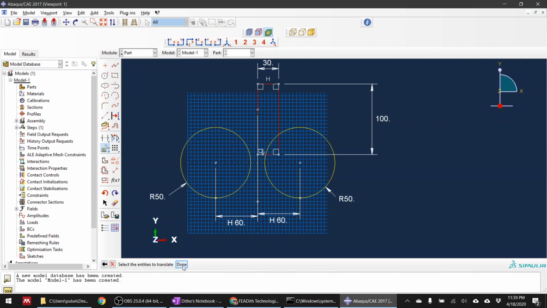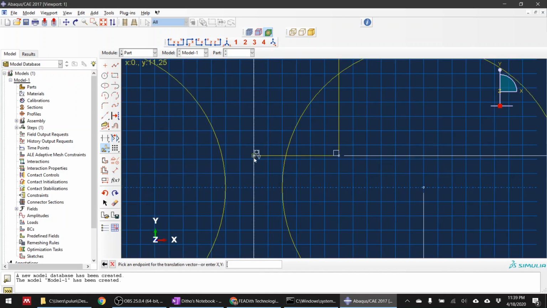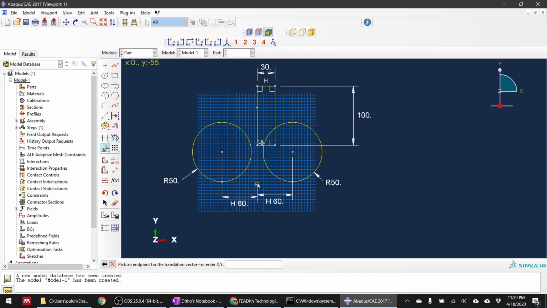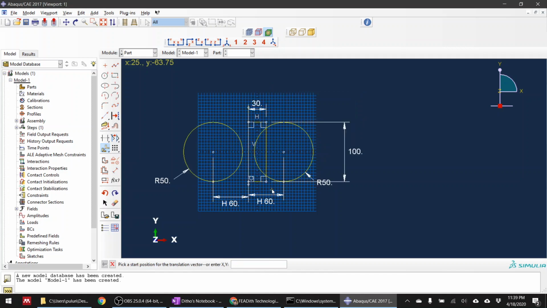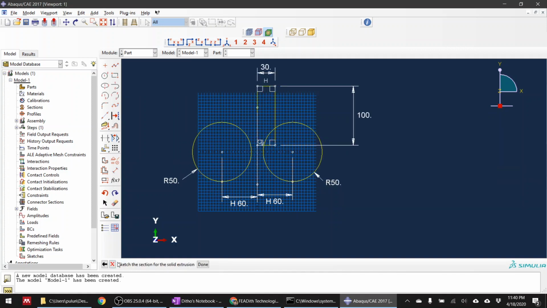This is done. Then from that location, 0. This is the first one. Then from this, minus 50, so to shift to the left, and then 50 to the bottom. But why is everything translated? I don't want everything translated. Select section, move again.